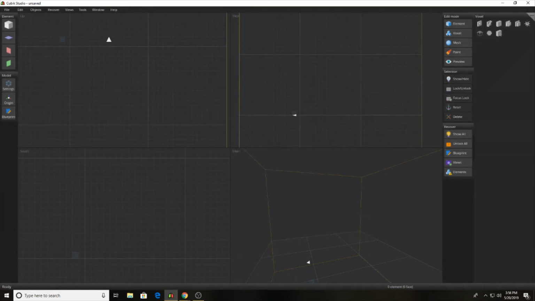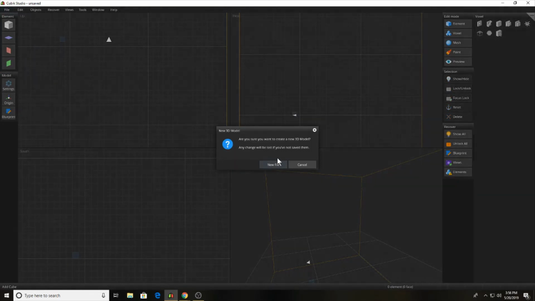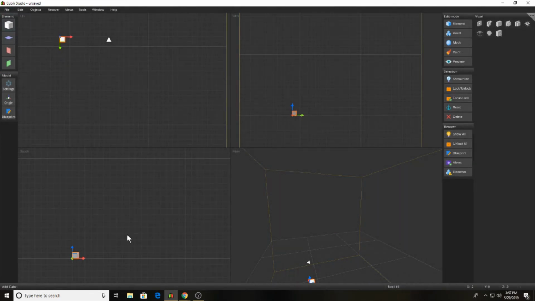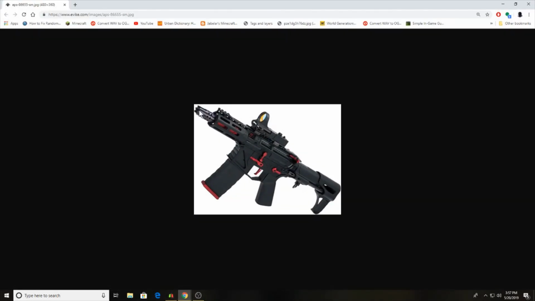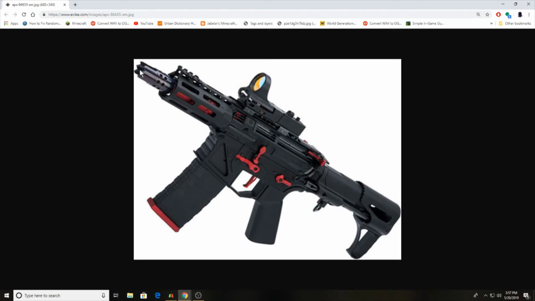So since this is Minecraft, it doesn't have to look perfect. It can look kind of blocky, which is how I stylize all mine. But what we're going to do is start at the barrel. So the barrel here, let me go to my picture. I really don't want to, sorry about that, do this kind of edge design. That's my cat, I apologize.